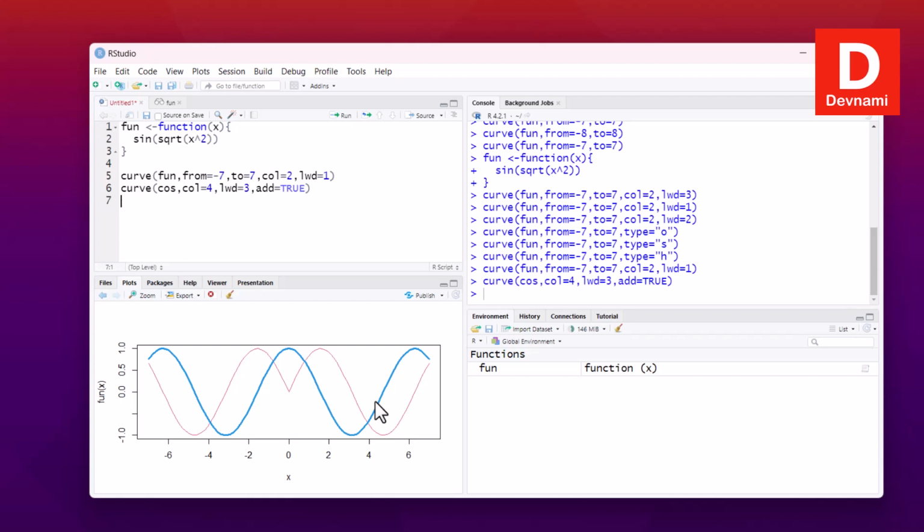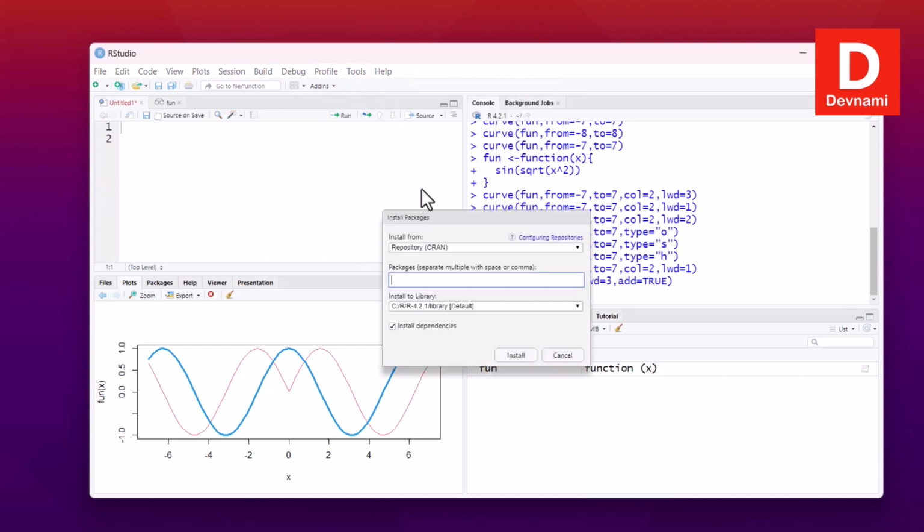Now you may feel, if I want to use any particular external package, like say ggplot2 or any other package, we can do so. So for ggplot we can do this. So let me clear this up, right? So I can go to tools, install packages, and use ggplot2.